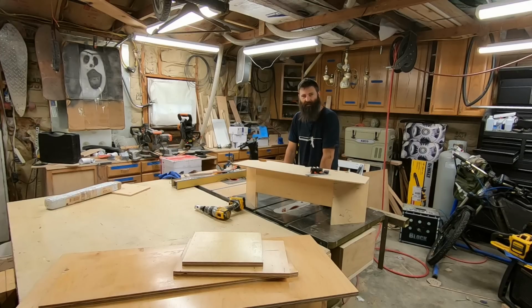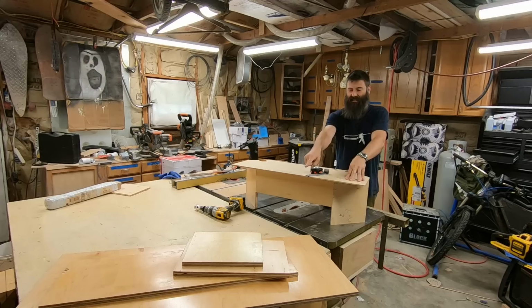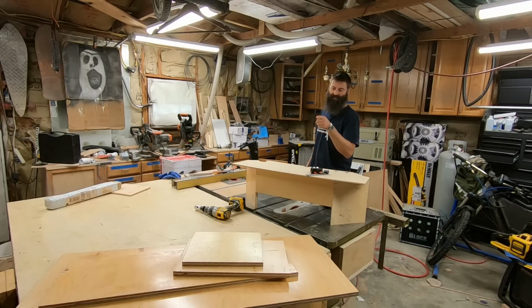Well, here we are back in the workshop. So this is the template made out of scrap wood, and that is the material that I'll be using to build the finished product. I know there's lots of plywood in here, but that is the last pieces that will fit. That's domestic maple, 3/4 inch, pre-finished both sides, plywood.